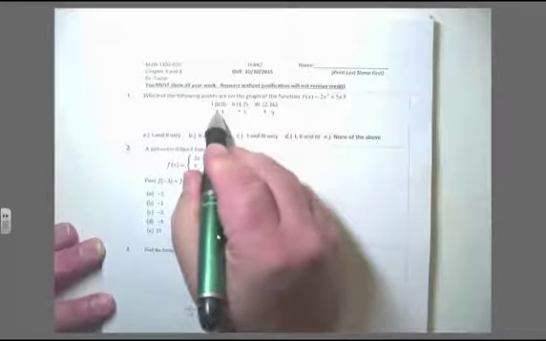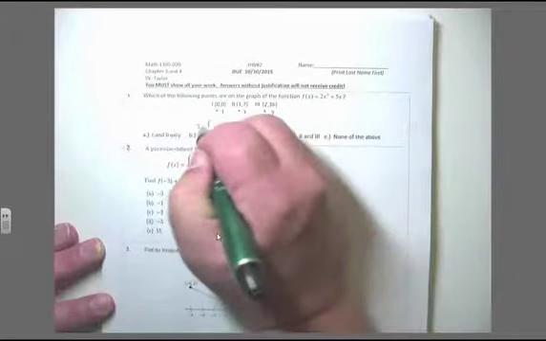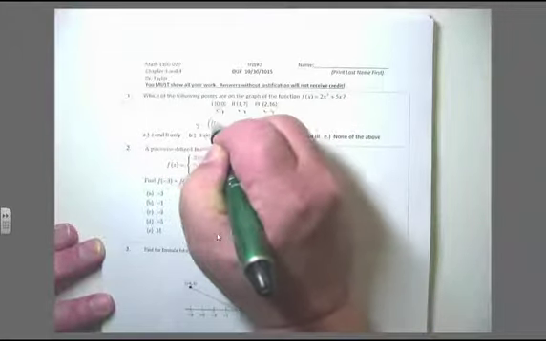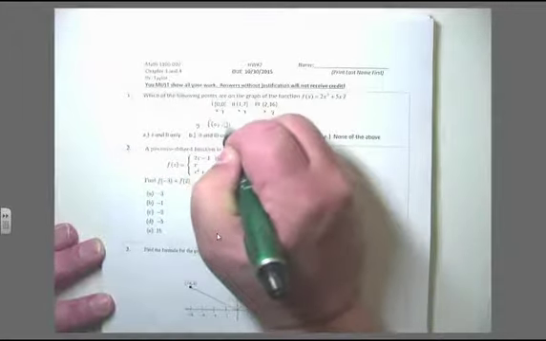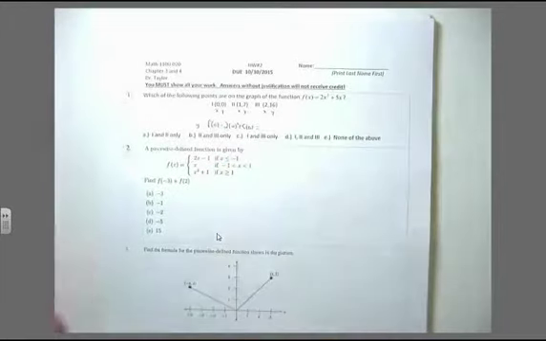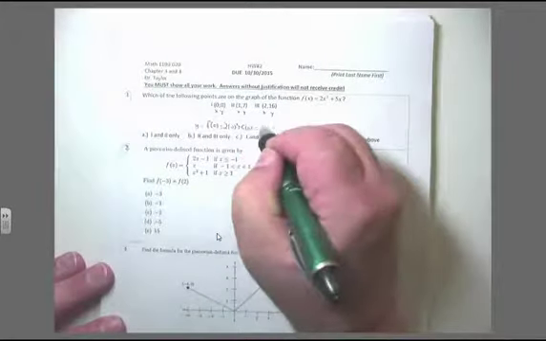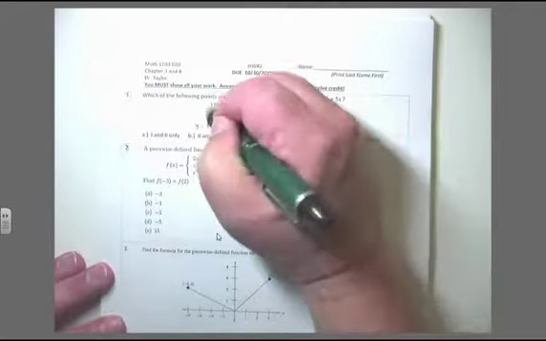What's the x coordinate in the first one? 0. So if I plug it in, remember y is the function. If I plug in 0 for x, that's going to be 2 times 0 squared plus 5 times 0. That's not hard math. What kind of y coordinate am I going to get? 0 squared is 0, times 2 is still 0, 5 times 0 is 0, and 0 plus 0 is 0. So this point is a check.